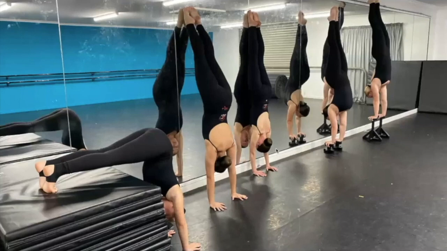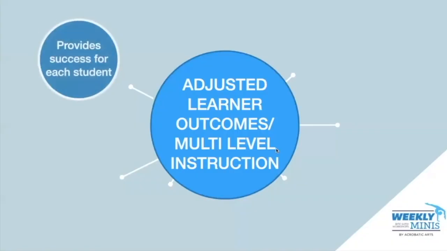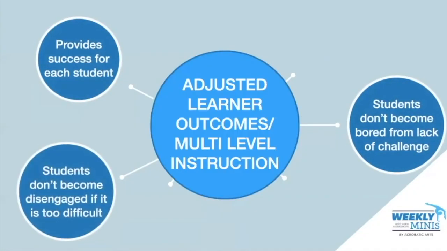Here is an example of how to train handstands in a multi-level class. You see the small student down on the front of the screen who's using the stack of mats to get that first understanding of stacking. We then progress to the straight handstand with a pike at the hips, moving into a perfectly vertical straight handstand, and then we can add a small cane, a little bit of elevation to progress the stacking, and then even more with the taller canes.